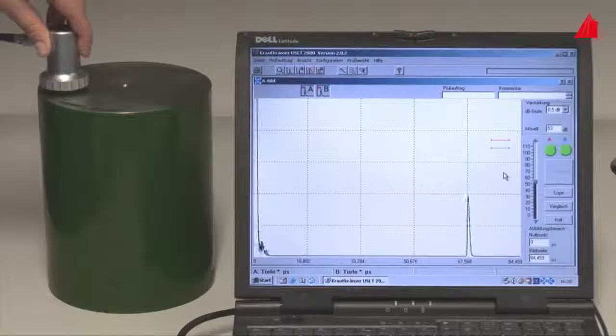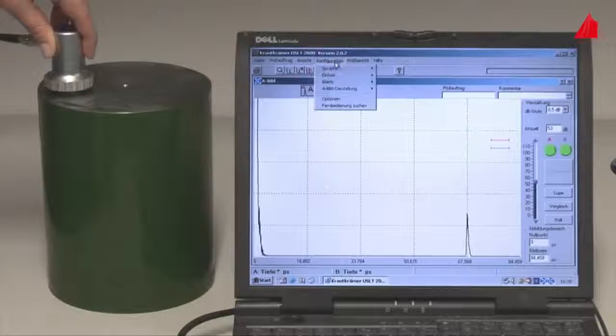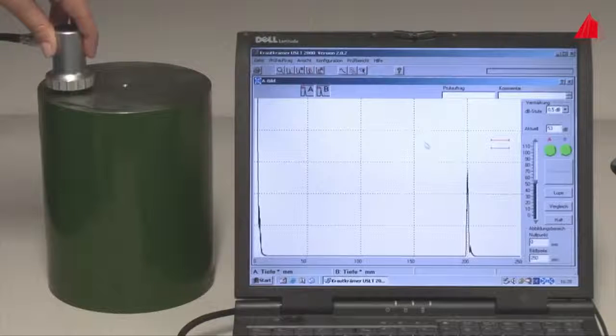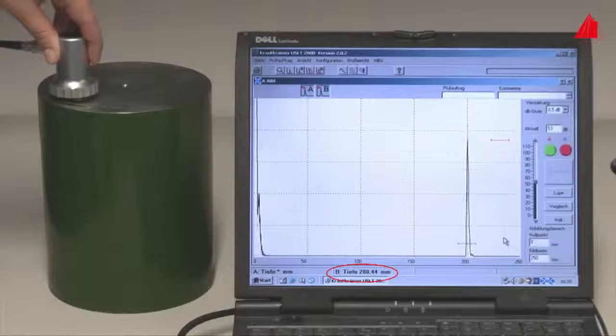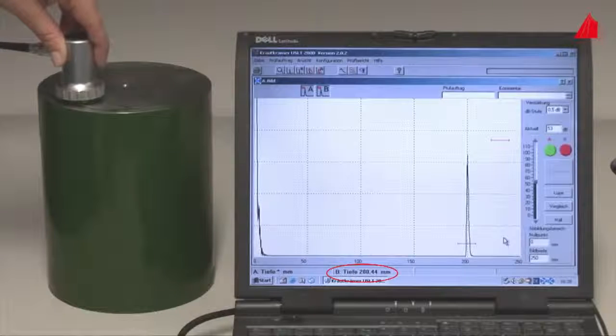Using the velocity of sound in the material, one can plot the calculated depth on the monitor to the right instead of time. A very useful feature. With the help of so-called trigger gates, which may be set on the echoes with a computer mouse, the depth of the defects can easily be read off at the lower left-hand corner of the monitor. The cylinder back wall lies in a depth of about 200 mm below the probe, so the cylinder has a height of 200 mm. And here we go.